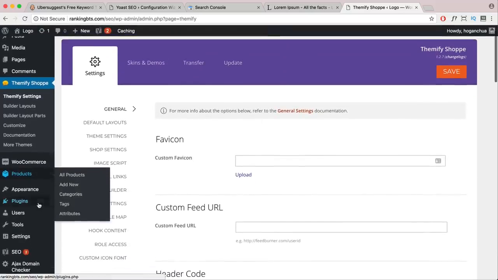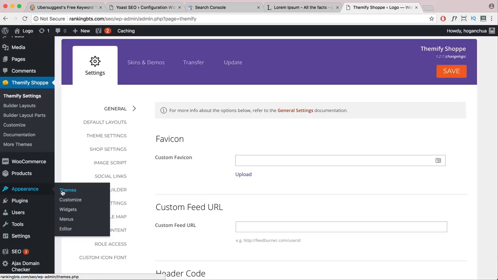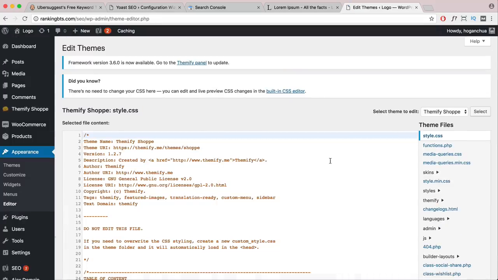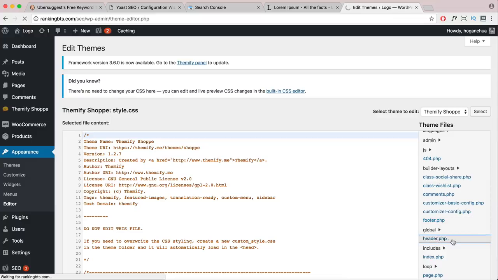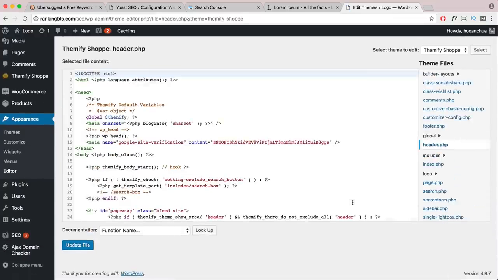Or you'll have to go to, I think, appearance, and then go to customize or editor. But when you do that and update the theme, it might override it, so you might need to create a child theme or something like that. So we can go to the header, I think, not quite sure, because I normally just put it in there. Okay, so as you can see here, the head section here and here, I put the code in there.